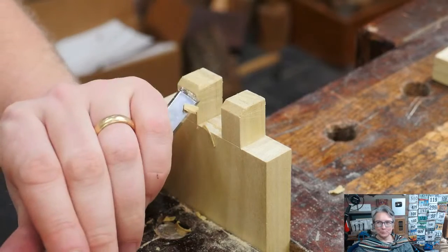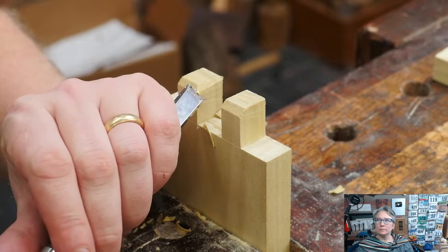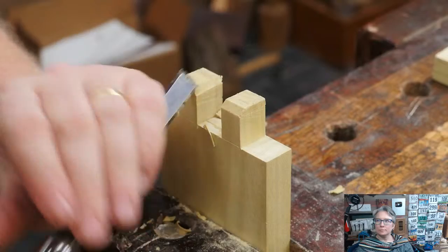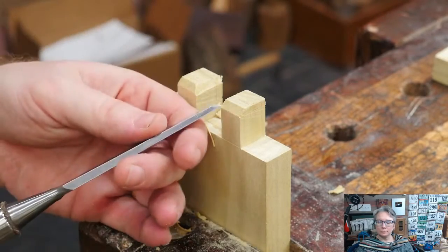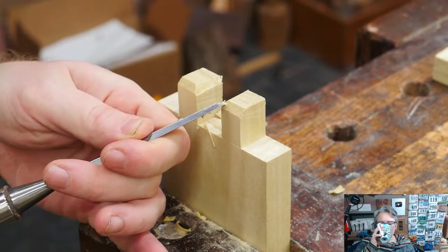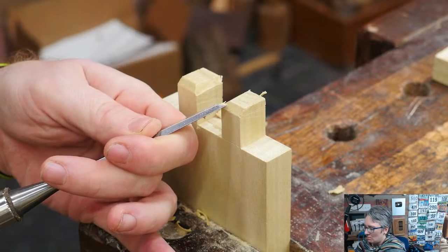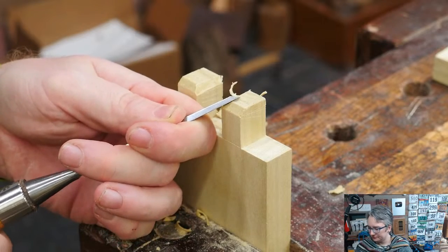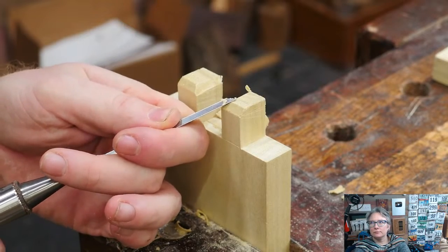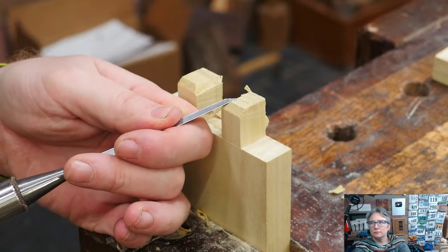And I have that one line down the bottom because I can pretty easily eyeball about what 45 degrees looks like, as long as I don't go below that line, because that is where it runs into the other board. It's a little bit of a heavy bite. If you find yourself getting a heavy bite, don't push harder. Skew it. If you slide the chisel, it'll actually slice the grain a little bit easier.